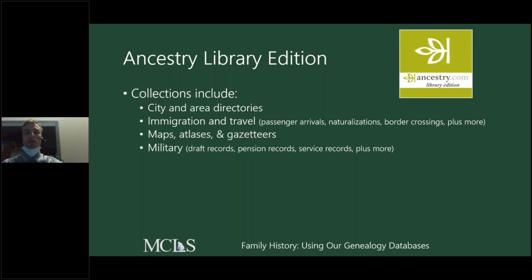Newspapers, although mostly obituaries, okay. You will likely not find too many full copies of newspapers from Ancestry Library Edition. They will mostly be obituaries pulled from newspapers. Okay, occasionally you might find a snippet or two, but for the most part, you'll find obituaries that are pulled from newspapers. Okay, wills, probates, land, tax, and criminal records. All right, many of which come in handy for homing in on addresses, a number of things. And then, of course, vital records, all right, birth, marriage, and death records.